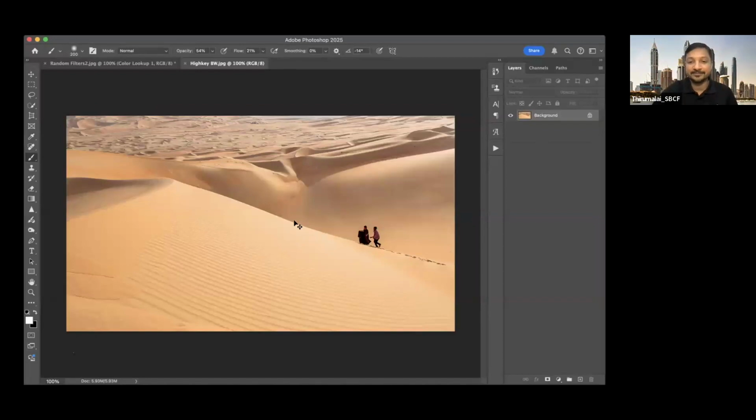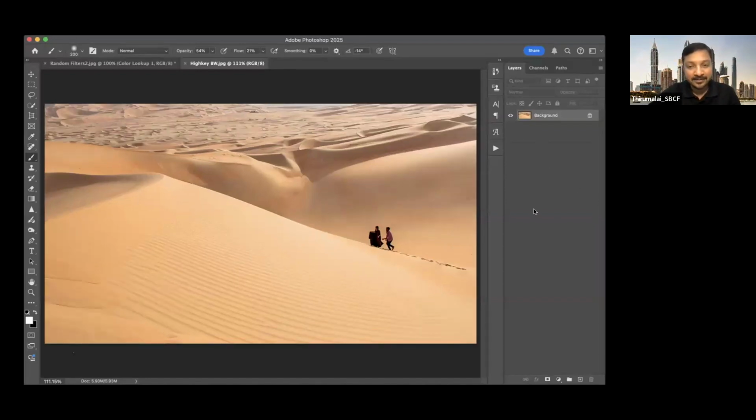Luminosity masking cannot be done in every image. For example, I have an image of, okay, I got this one. I'm sharing my screen now. Sharing Photoshop. There. Okay. Now, there's an image like this. The luminosity of this particular image is good. I don't want to change anything. The brightness has to remain the same. But I want to apply an effect.